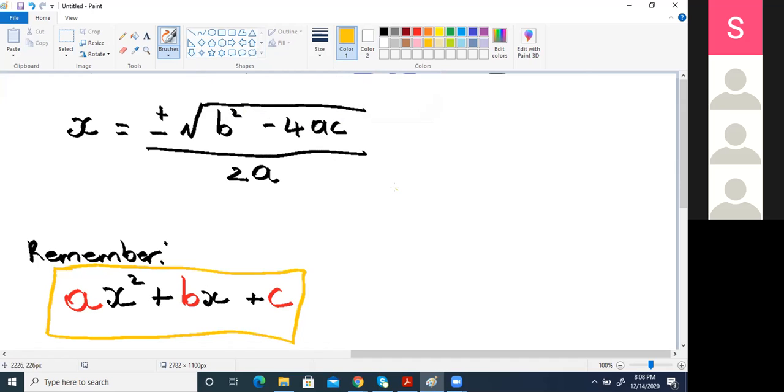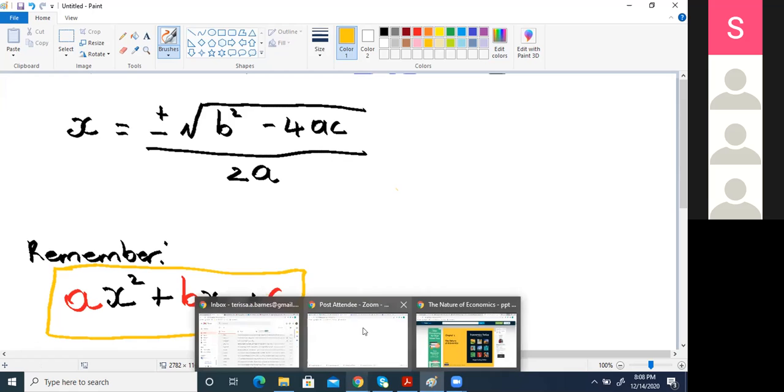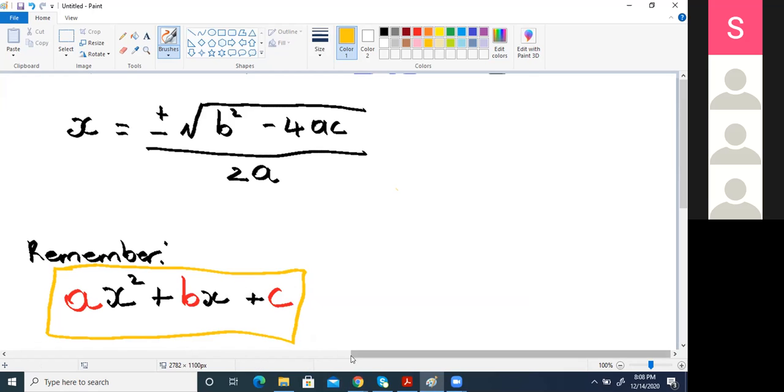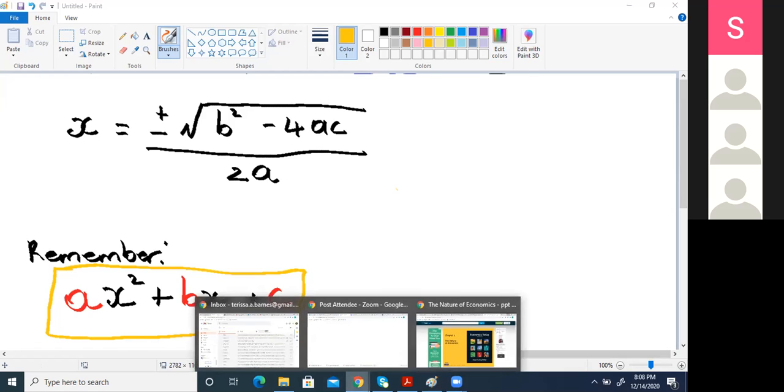All right, so I'm just going to show you how this quadratic formula is utilized. Miss, is this like finding the root of the equation? No, it's not finding the root of the equation. It's just an equation that has a square root in it. So it's not finding the root itself, but it has a square root in it. Just give me a moment.